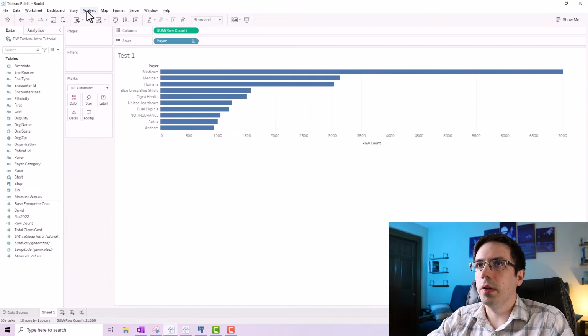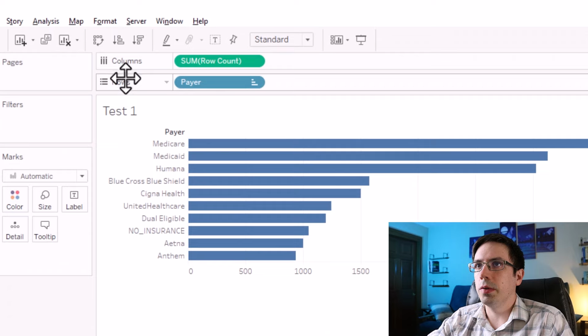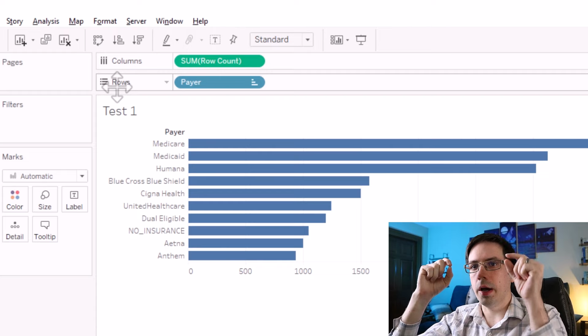Now, I'm not really crazy about these being named columns and rows, and I instead like to think of them like how the graph is going to be oriented. If you ever are confused about how this is going to look, I like to look at these little lines and dots that you see, these icons next to columns and rows. If you're dragging something to the rows shelf, just keep in mind that if it's rows, you can see that that's sort of vertically oriented. We've got these little lines and dots next to each thing.